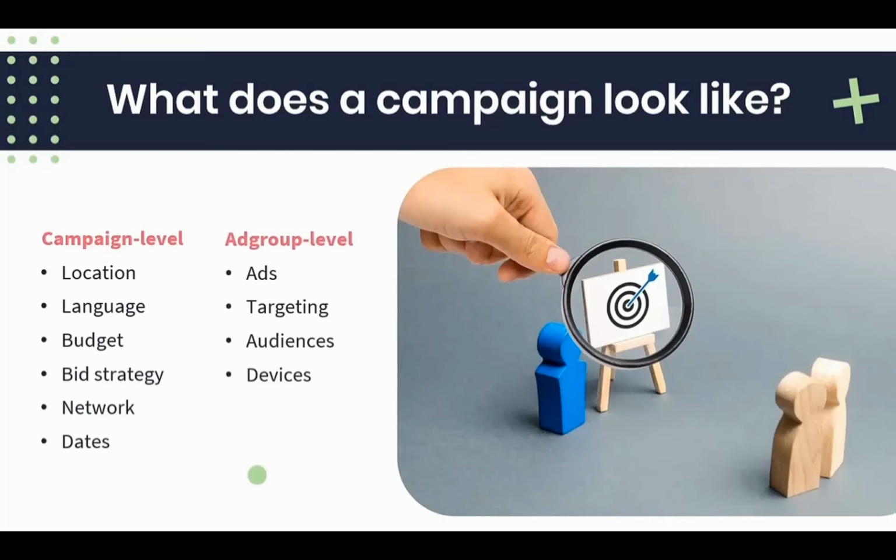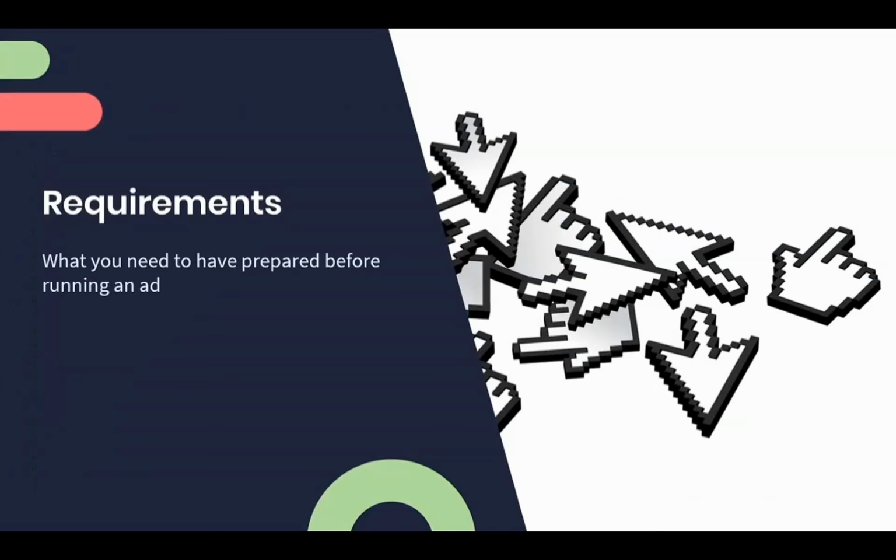Now, when it comes down to the ad level, here you would generally add your copy and your visuals, and all of that we spoke about in the previous lesson. So that's where that would generally be applied. There are a couple of things that we need in order to be able to actively run an ad or build a campaign. So let's find out what they actually are.